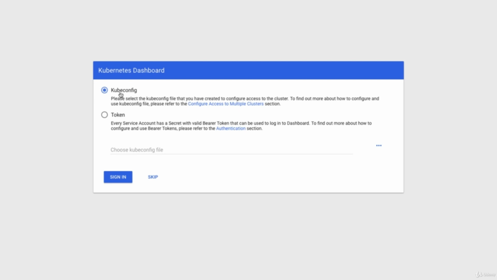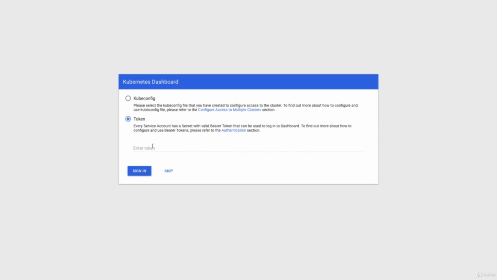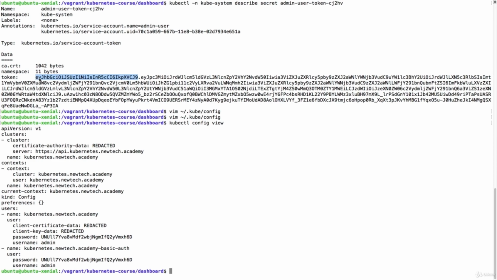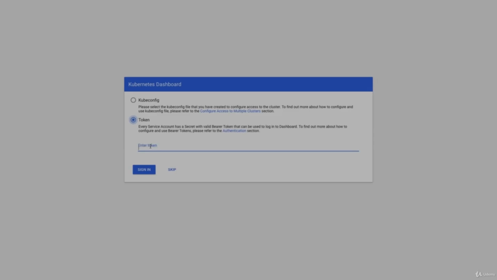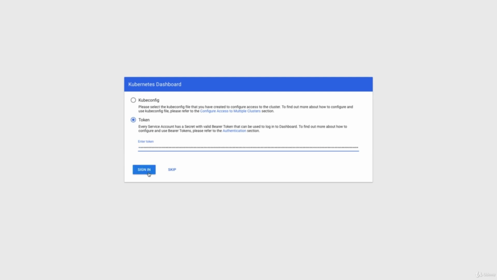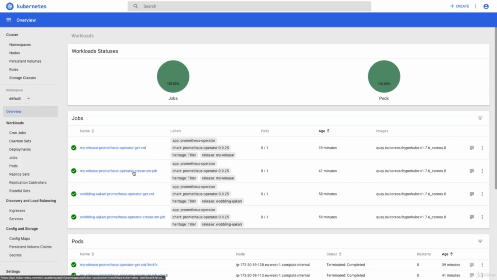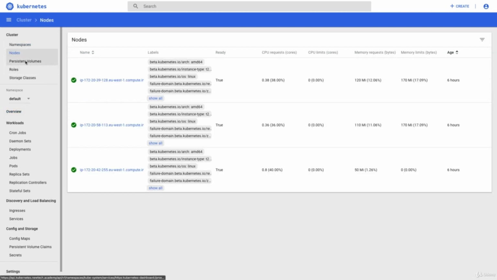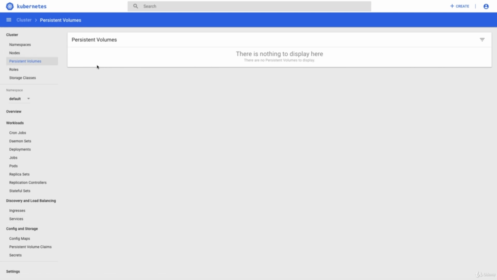Even if you use kubeconfig, you still need to have your token configured in the config, so it's easier to just copy paste this token here. From here, we can copy paste the token that we need to log into the dashboard. Going to enter this token, click sign in, and then I'm logged in to the dashboard. Here you have an overview of what I am running right now in my cluster. So you can just go a little bit around, click on the links here to see what is running on your cluster.